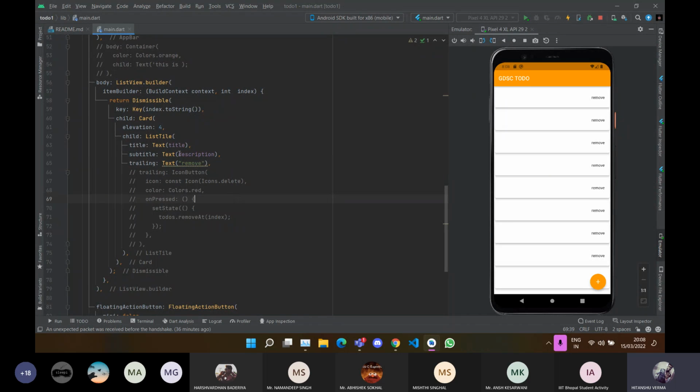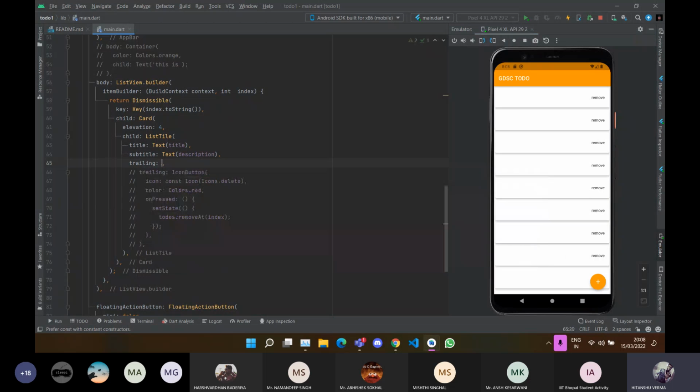For that matter, you can also add just an icon here. There's no need for a button. If you don't want a button here, obviously in this case we need a button that you can press and it will remove the item from the tile list. But just in case you are building a static app page, and you just want an icon to be there in the list, you can just add an icon here, just like this.